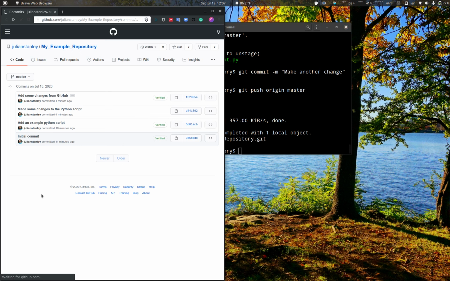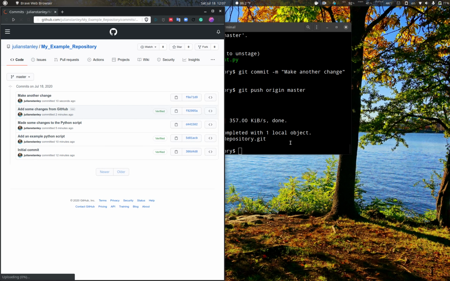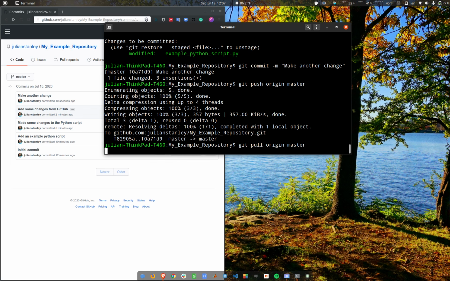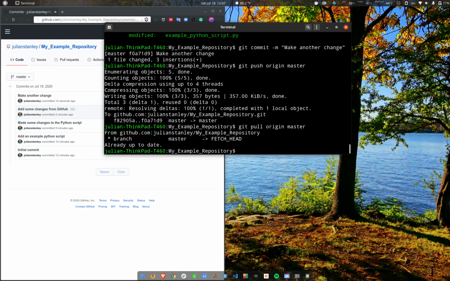And we also could be working from multiple computers, or we could be working in multiple folders, so you can have multiple cloned copies of this repository. So a lot of times if you make some changes from one computer and then move to a different computer, when you're on the different computer, you'll need to git pull before you make any changes to make sure things are all synced up. All right, so that's the general pipeline here.